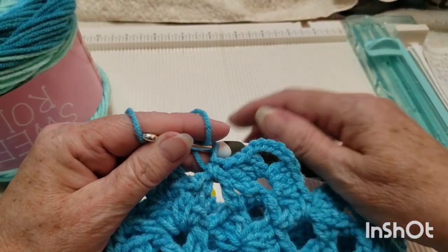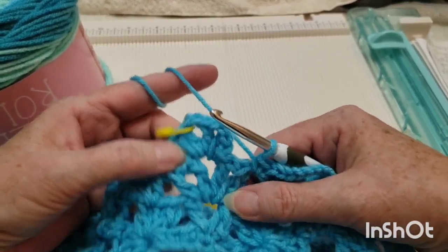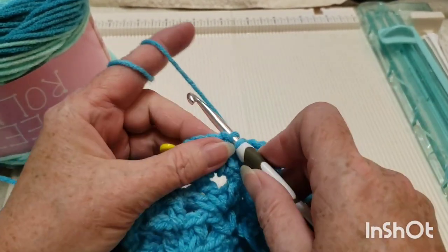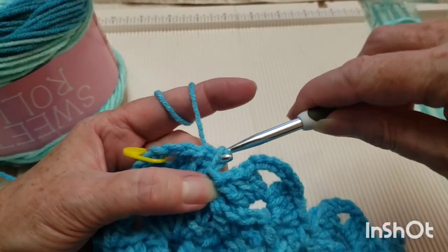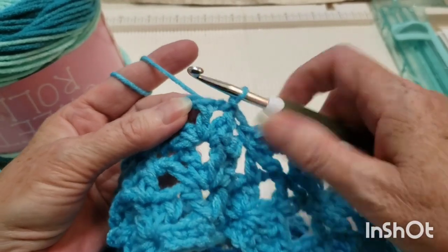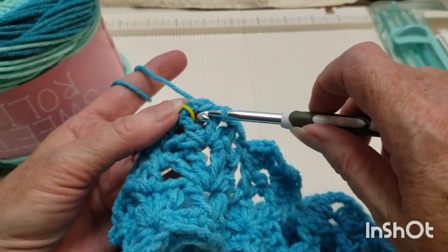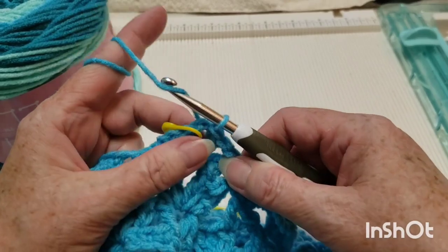Alright, so I finished the last fan there, and then I've put my single crochet to lock it down, and now we're back to the first corner in this row. So we're going to jump right over to it, slip stitch into the top of that double crochet. Slip stitch into the middle of that V-stitch. Slip stitch into the top of the next double crochet, slip stitch into the very center in that chain 2 space. Okay, now we're going to chain 1.